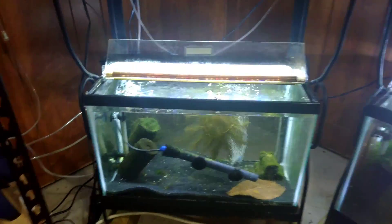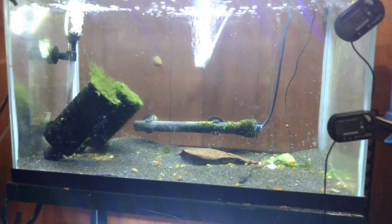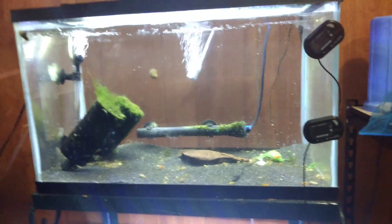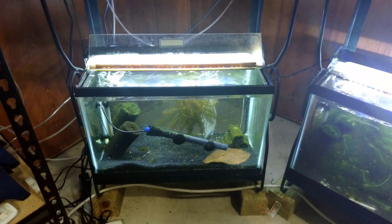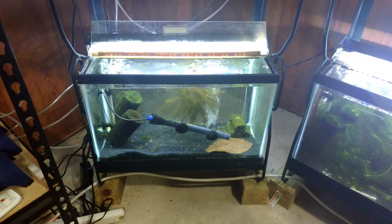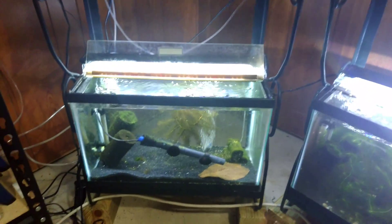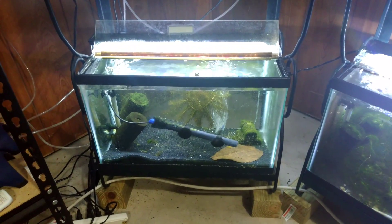It was my neon yellow tank and my tank up here for my pumpkin orange shrimp. Now, my pumpkin oranges are doing good — there's like eight of them in there. One of them has clearly been berried for about two weeks, so about a week or two from now she'll have her eggs hatched. I've not been worried about the pumpkin shrimp because there's plenty of them. The neon yellows had an issue — there was a nitrate spike in the tank when I had maybe seven or eight of them, and they just kept dying. I didn't notice the spike until there were only about four left, and then I only count three now, but the water has been perfect for the last few weeks.